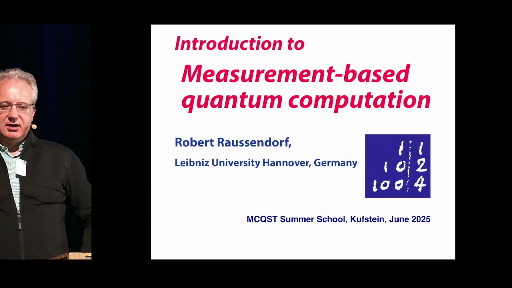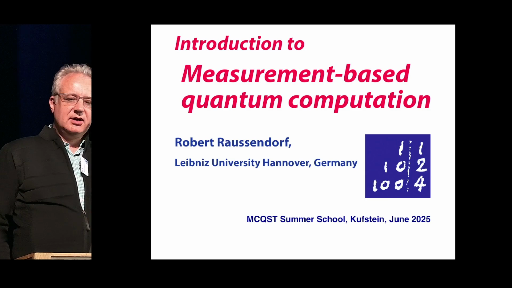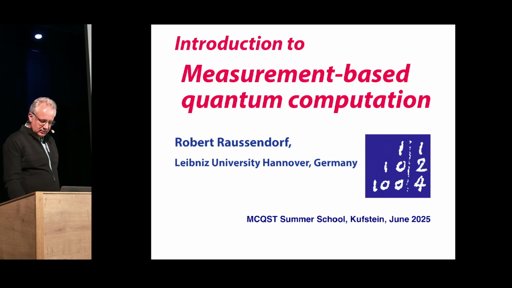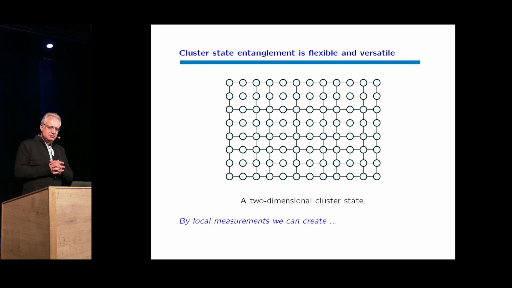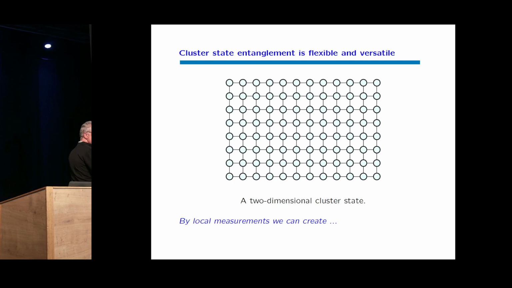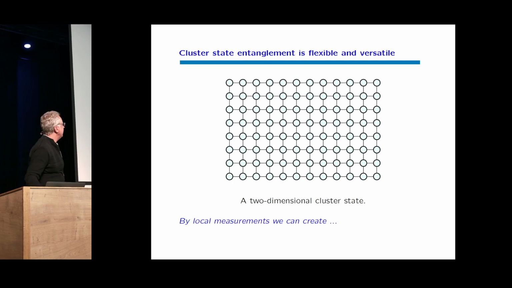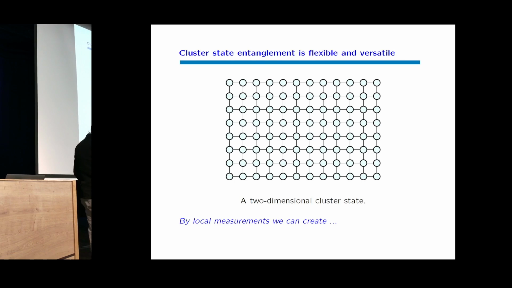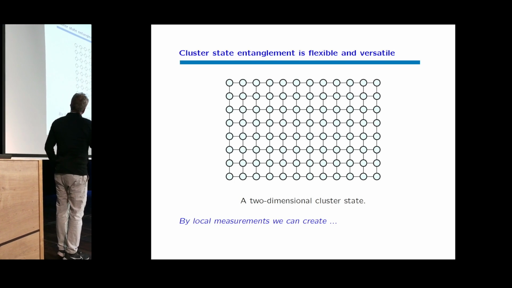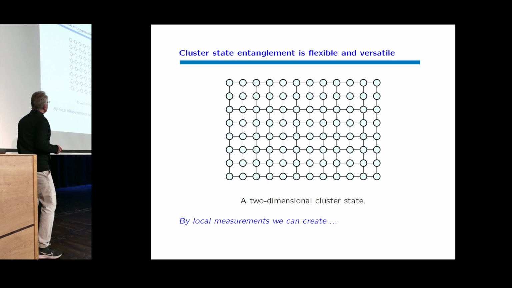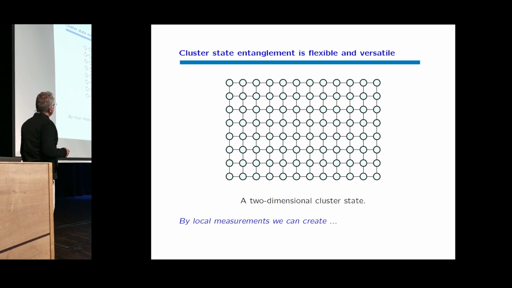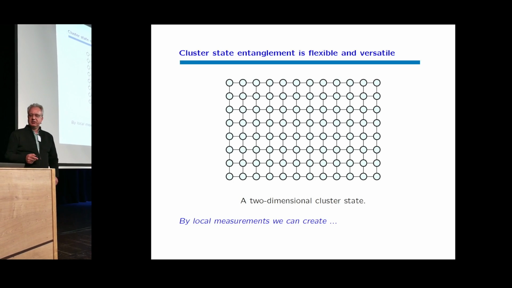Okay, good. So let me tell you a little bit about measurement-based quantum computation, which nicely ties in with what Sophia has told you already. So let me just introduce the subject a little bit. Cluster states are entangled states on a grid of qubits, like so. Every dot here is a qubit. And the question is, what can you do with the entanglement in those states?